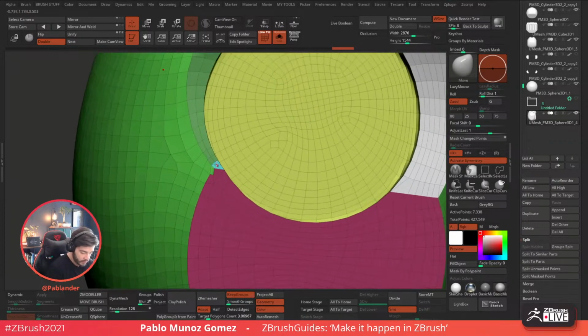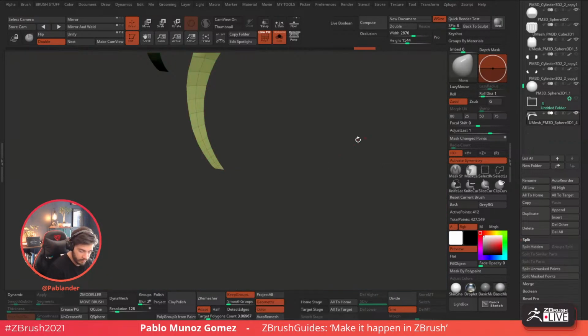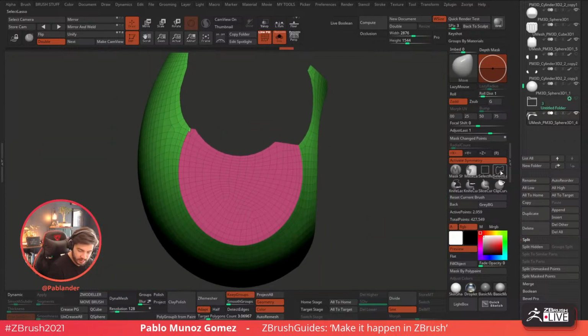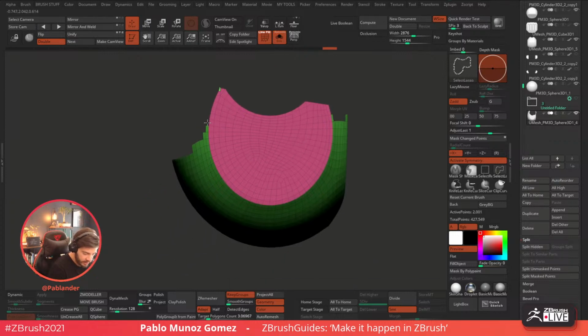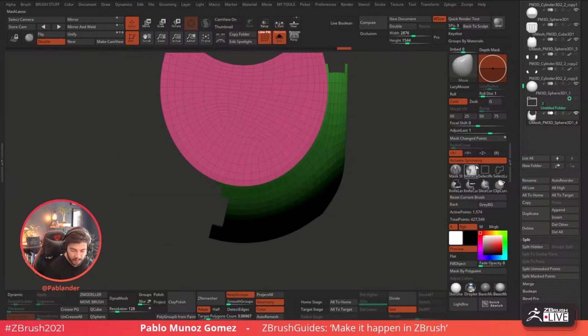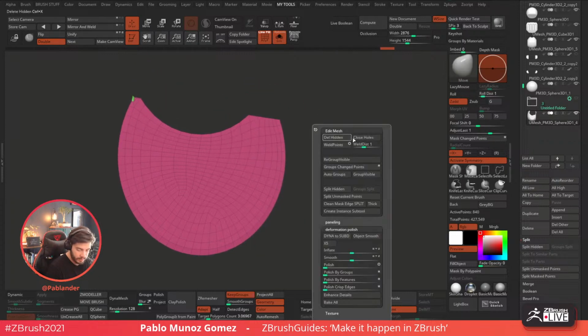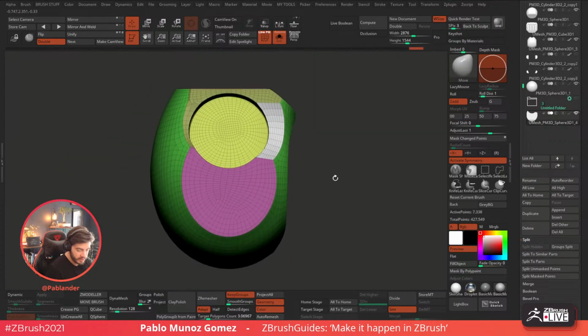Then this one also, let's also do group visible, and for this one, just want to have this section part of the same. So I'm gonna hide this again. This one has a clean edge loop all around this one that I'm trying to define. So you could potentially use the same tools that I used before, like the select lasso to isolate this and then auto group things, but just do it faster like this, I think. All right, group visible. So this is kind of like step one.